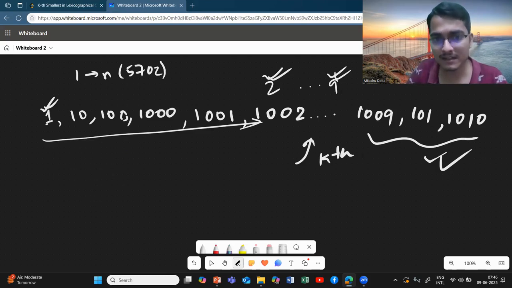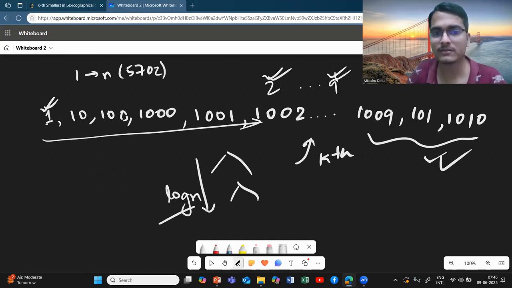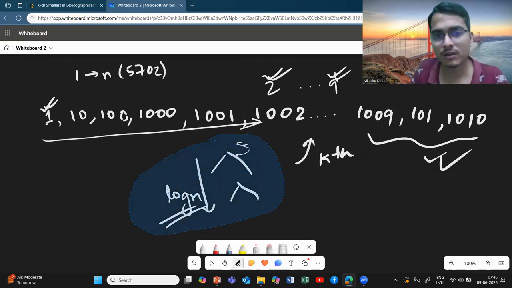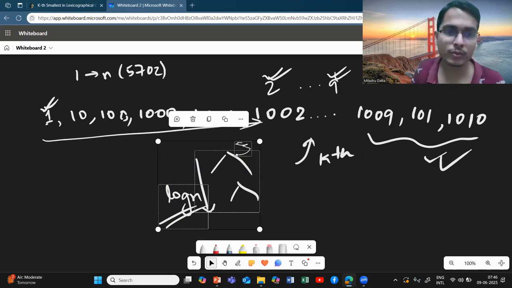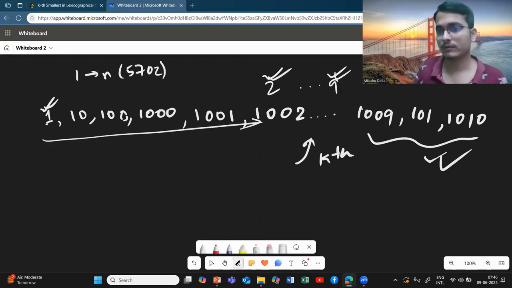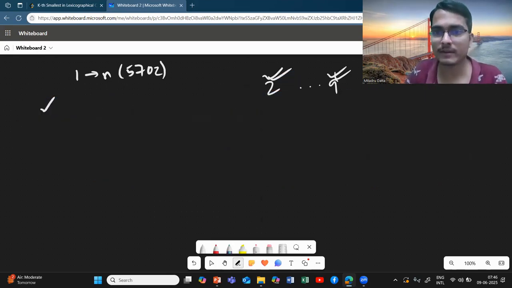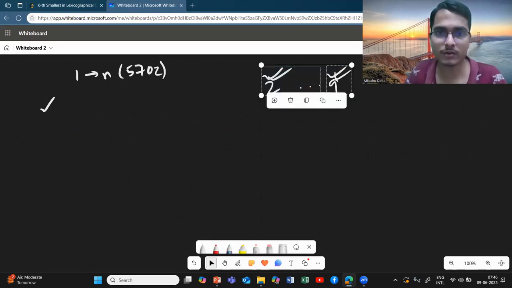And if we traverse a tree, we know that the height of a tree is of the order of log n, right? And if we try to traverse the tree, then there might be some possible approach, right? So this is the intuition which works and which you need to perform in order to come up with the idea that yes, we need to perform some prefix tree calculations here. Okay, so let's try to see exactly how that prefix tree approach is going to work.